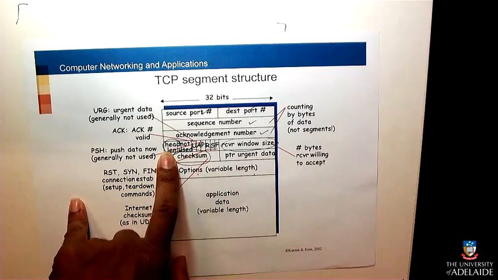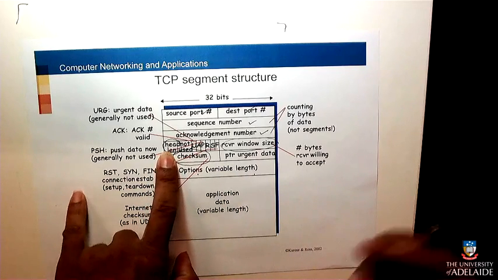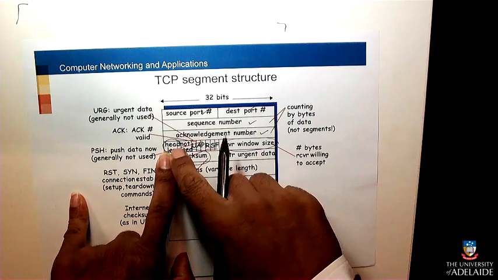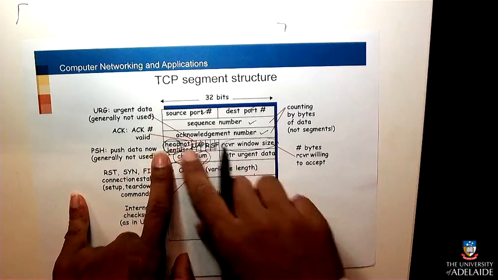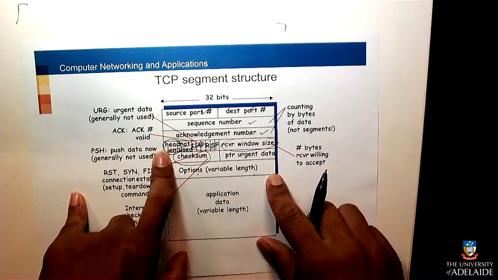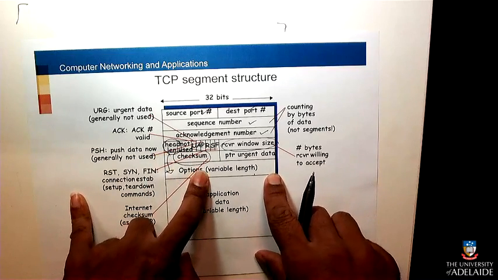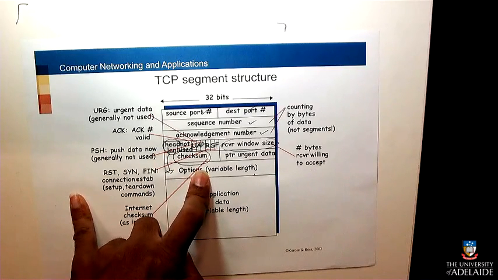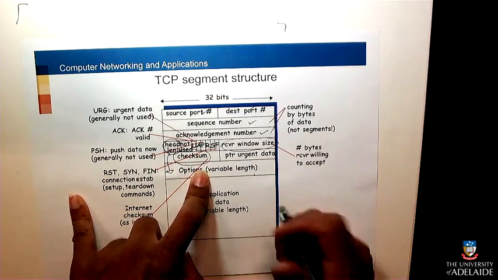There's a price to pay, right? If you had a fixed size header, processing is faster. You know exactly how many bytes to read and process. But if you don't, then when you get a packet, you have to go find this field, figure out what the length is, and then load that header, and then figure out what options are there, etc., and process that, right? So you pay a price for having a variable length header. Pay a price for flexibility, okay?